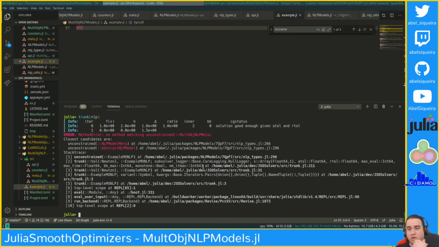So it really works, and you can even use the current objective functions. Okay.